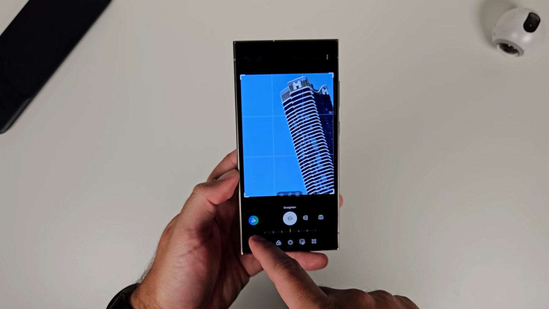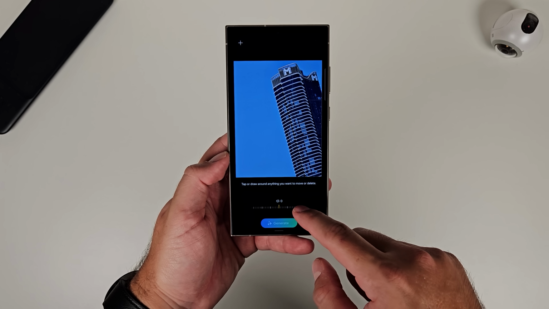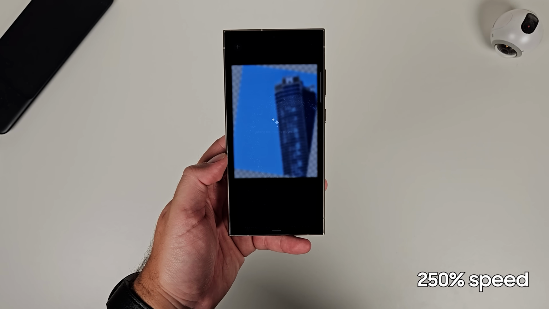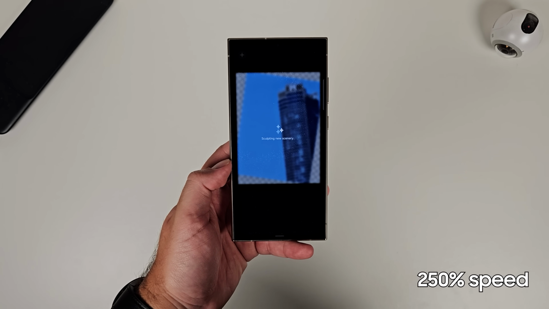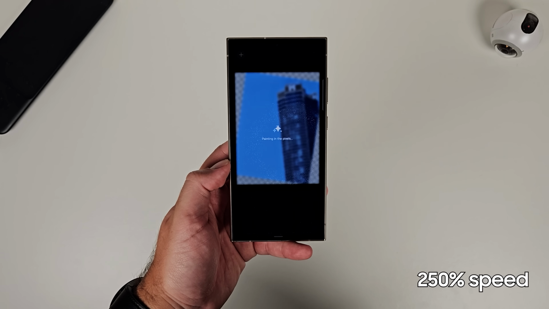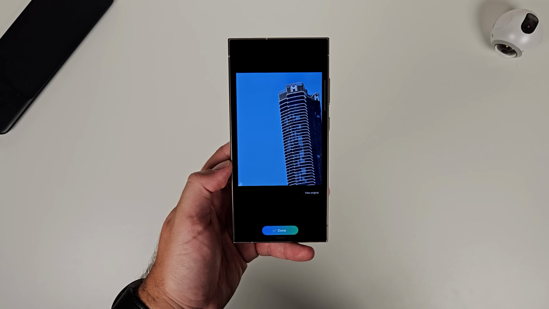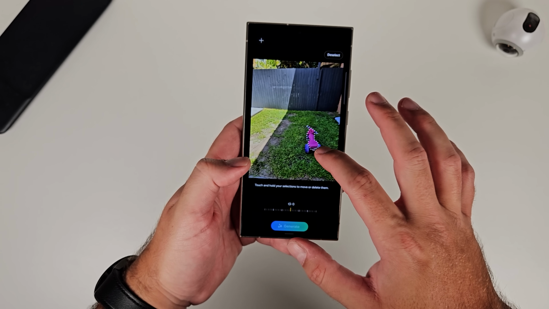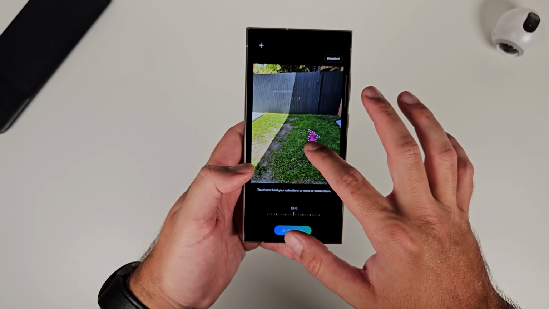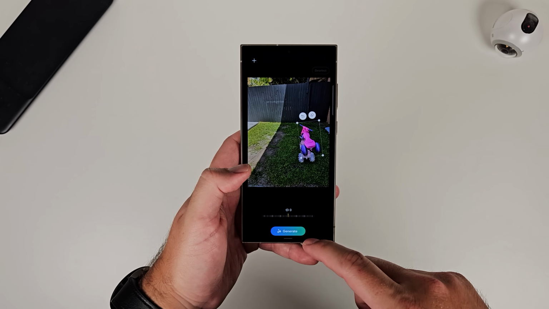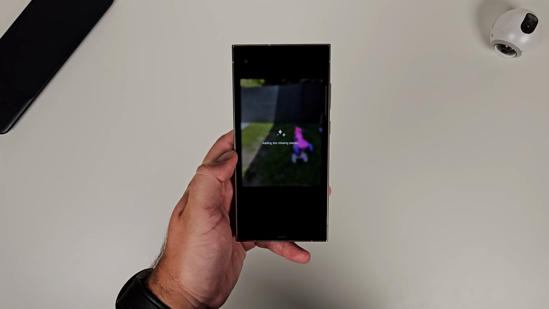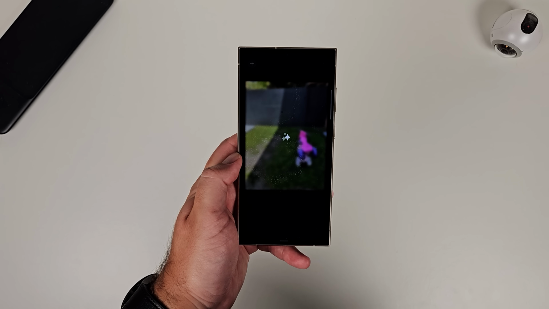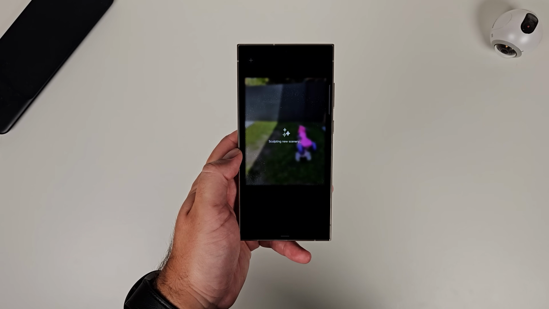In here, there's a couple of different things you can do. The main one is you can change the angle of a crooked photo and then press generate to fill in the gaps. This is cloud-based, so it's not being done on the phone. And it does work quickly enough, and then Samsung will do its best guess to fill in the gaps of what's missing. In here as well, you can also select objects and you can either erase them, move them, or make them bigger. When you do either of those things and hit generate, again, Samsung's processing will try and fill in the gaps as best as it can and make the photo look as natural as possible.